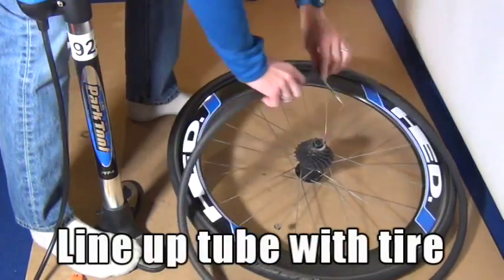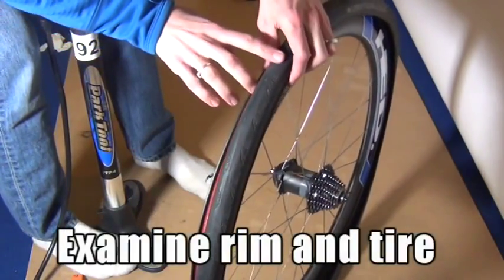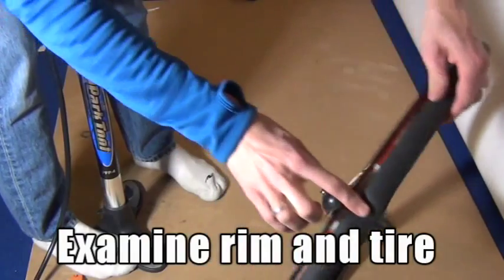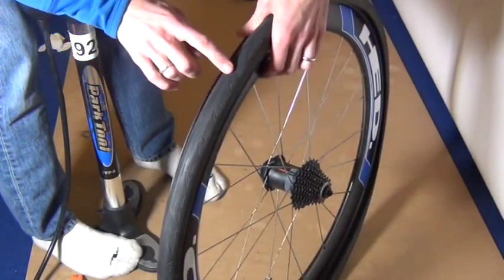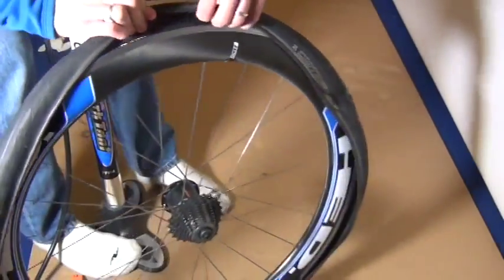So I'm going to line that hole up with the tire. I'm going to check it out and see if there's anything in there. Just make sure that there's nothing sticking in the tire, and nothing on the rim that could be causing a hole, and nothing in the rim tape.